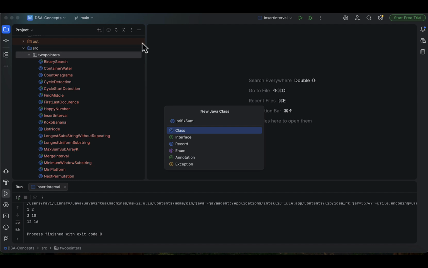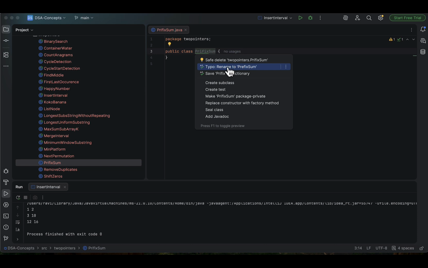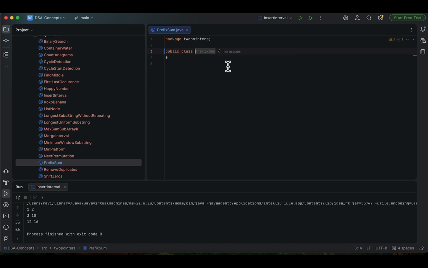prefix sum. In prefix sum, I'm going to create one static method.